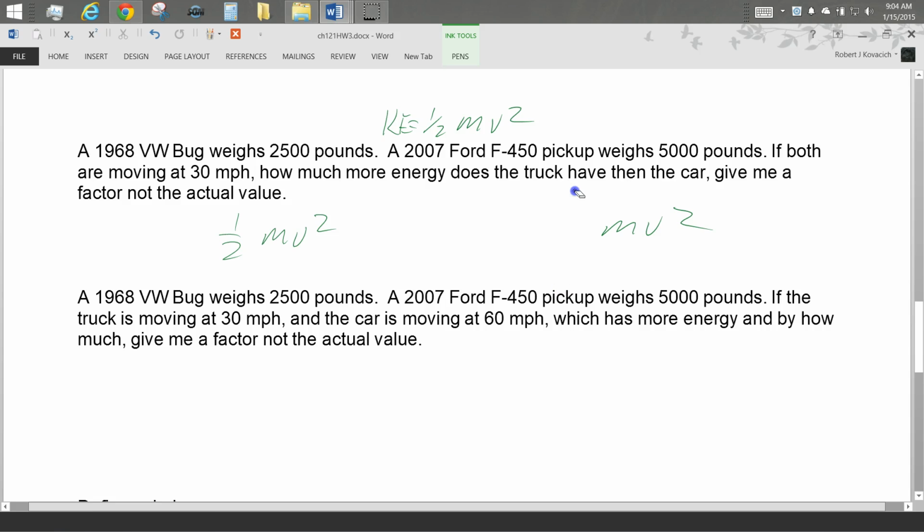Throw in mass? I could, but can't I get rid of the halves? Are we okay with that? I'm going to compare these two things to each other, and the half is a constant on both sides of the equation. It's sort of like having a times b times c equals b times d. What would you do to this equation? You cancel the b's out right away. So it was okay to cancel out the halves because they're the same for sure.